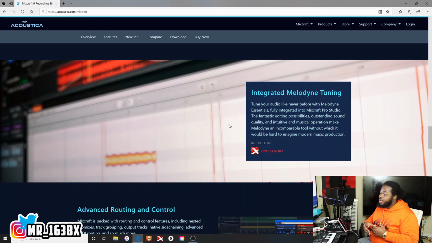It's because Pro Studio was created with it and they work hand in hand. So if you bought it as a third party plugin, like you just bought Melodon separately, it may not work the same way mine does. That doesn't mean you can't use it the same way, but it isn't as convenient, alright?